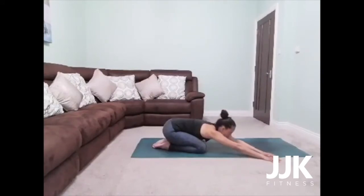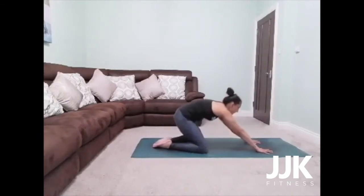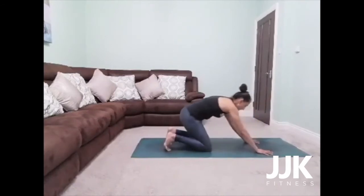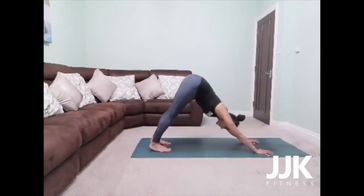And then on your next inhale, walk your hands back to center. And then from here, we're going to start to make our way back to tabletop. We're just going to walk those hands a couple of inches forward. Tuck your toes, and as you inhale, you're going to lift your knees and come to your first downward dog.